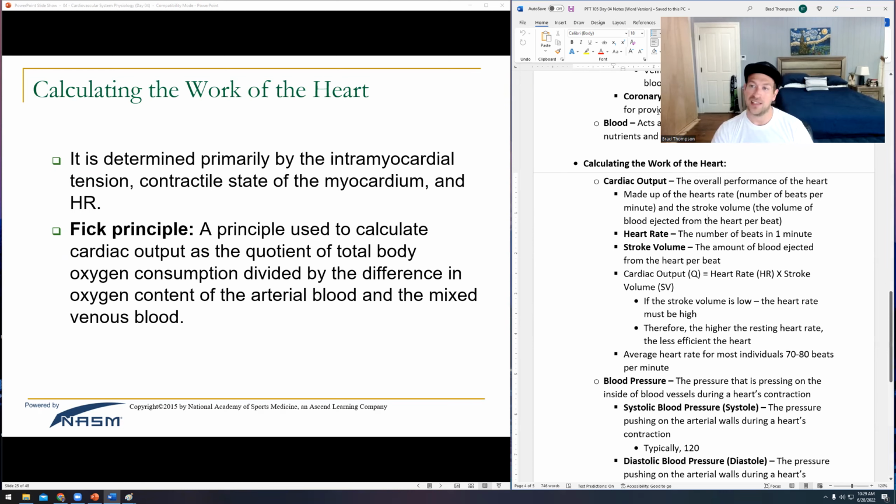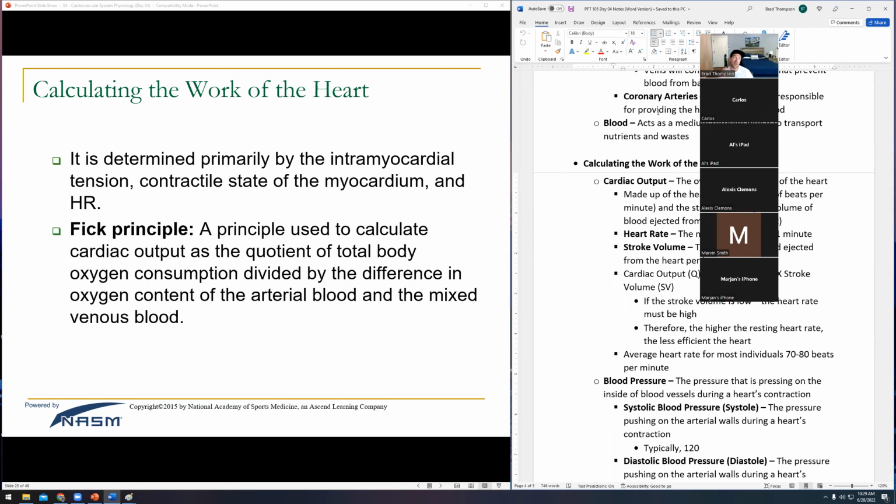And the Fick principle is basically that one of the reasons we look at resting heart rate as an indicator of how good a shape somebody is in. If your resting heart rate's really, really high, that tells us that your cardiovascular system is not in as good a shape as it could be. If your resting heart rate's really low, it shows us that you're usually in pretty good shape, right? The reason why we know that's true is because a heart that has to beat more often is a heart that is struggling to deliver oxygen throughout the body, right?